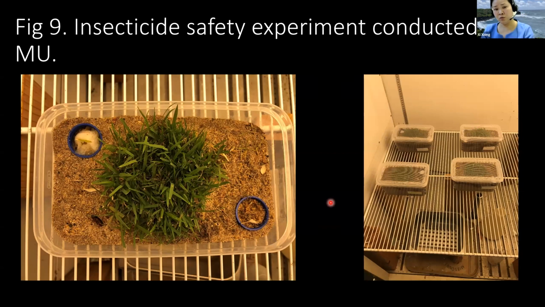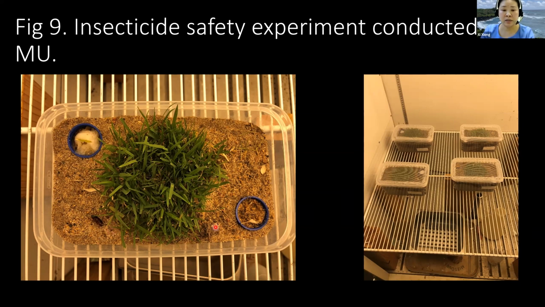Another thing we want to consider is, when you apply this type of insecticide to control the adult billbug, does it only kill the billbug? No, it could also affect beneficial species, for example, the ground beetle. You might not know what a ground beetle is. A ground beetle is a beetle, just like a Japanese beetle. It's nocturnal, and it's beneficial because it hunts other insects as food. So it could kill the larvae of white grubs, the larvae of Japanese beetle, for example. So that is a beneficial species for us.